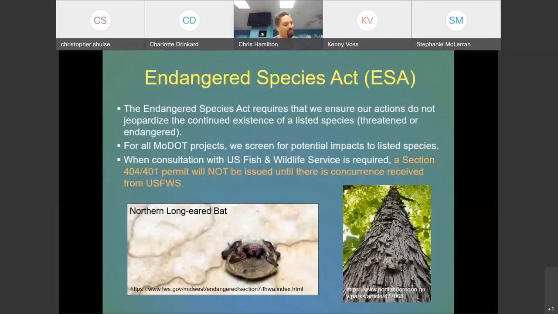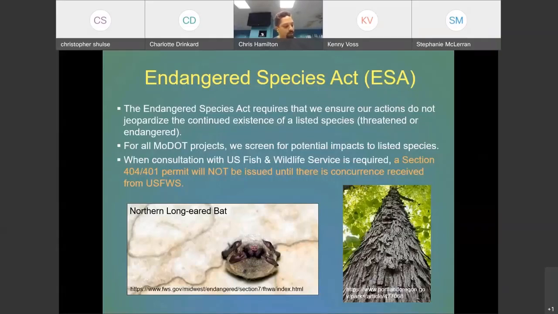All right. Typically, when we get these projects in, as we looked at before in the RES, another section in the RES is the T&E section. When we look at the RES, we might have tree clearing. That's what we talked about before. We might have impacts to Indiana and northern long-eared bats, also gray bats if we're near cave resources. The northern long-eared bat is what's pictured here. We also take a look at trees. This is what we would consider a bat tree, and that's why we're concerned with tree clearing limits.